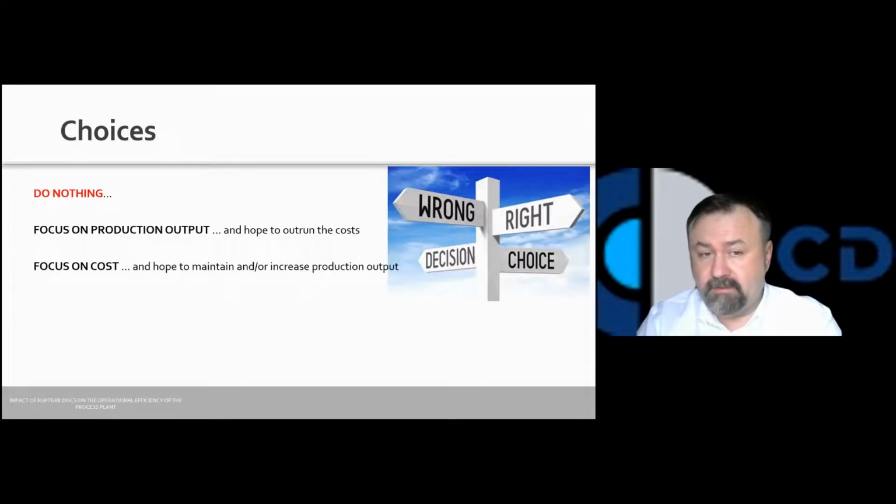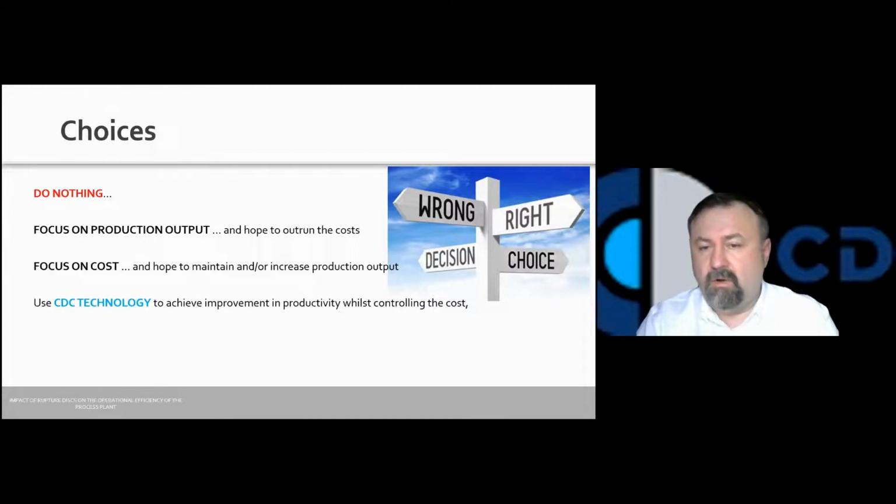Focus on costs. That has been quite a prevalent thing in the past, since the manufacturing process has been put in place. Perhaps the market conditions prevent us from selling our product, so let's maybe just focus on the cost and produce whatever we produce more cheaply. In theory, it would also have a positive impact on our margins. Or we can use technology, and that's what we're here to discuss today.